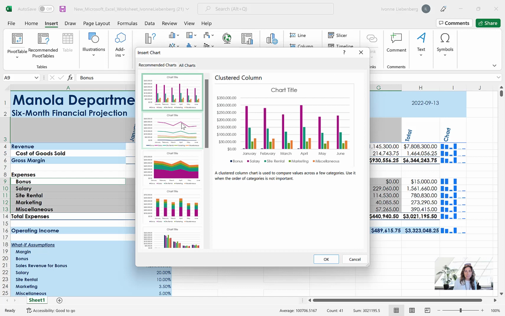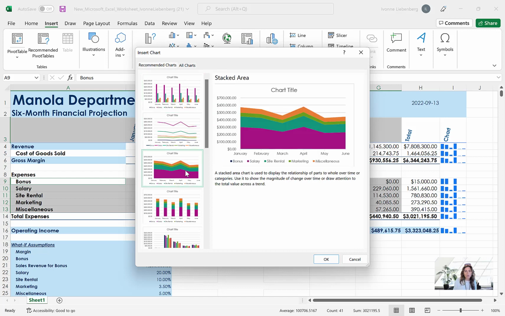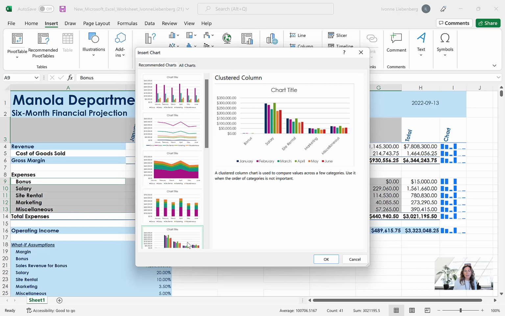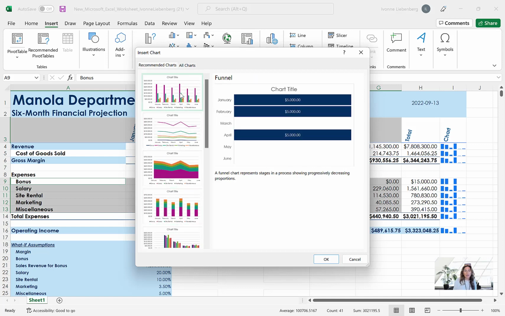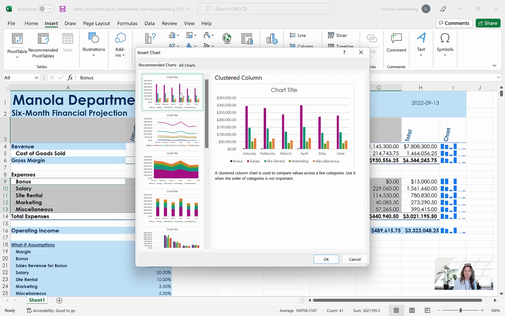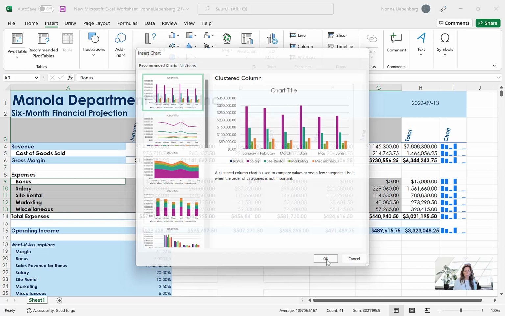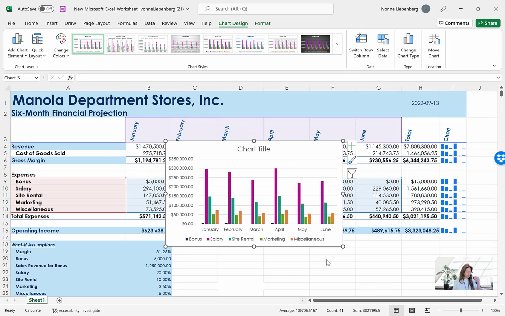You can go ahead and experiment here with the different types of charts. If you click on each of them, it will show you your data, which is different types of graphs, right? We're going to go back to the very top and select the cluster column, which is the requested type. So once you see that green box around the selected type of graph, you can go ahead and press OK. All right, so once we have drawn the chart, right, Excel has drawn the chart for us, we can go ahead and move it by using this Move Chart option here on the Chart Design tab.